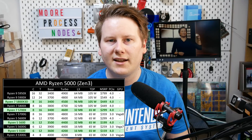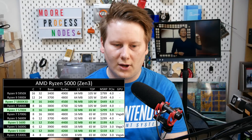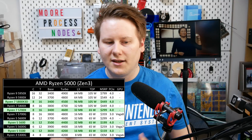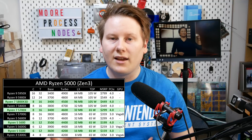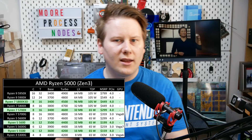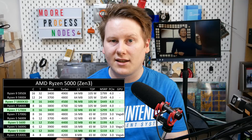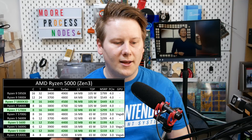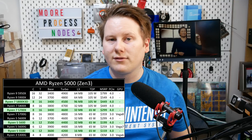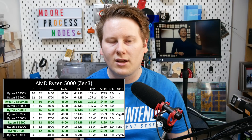Basically what AMD is saying here is they're filling out the stack with more price-conscious parts. These are PCIe 4, no integrated graphics, and they just fill in the stack. It'll be interesting to see how many of these make it to shelves in decent quantity, because this is eating into AMD's 7nm budget. There is a suggestion that maybe the Ryzen 5 might be the integrated chiplet version, though I'm waiting to hear officially from AMD on that.